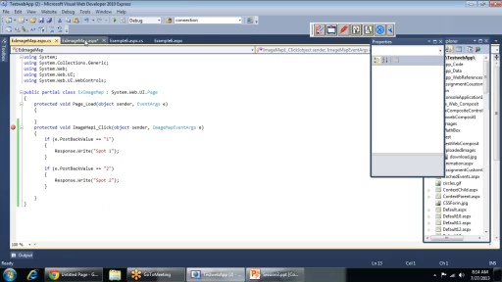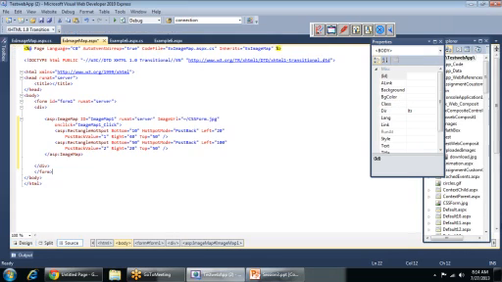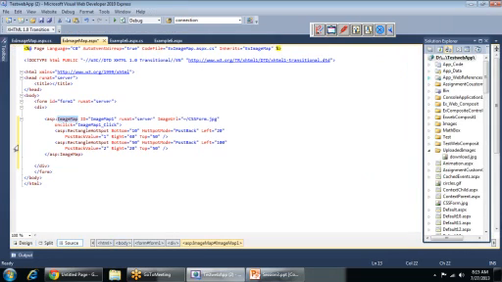Now if you see here the source view, you can see the image map is containing the rectangle hotspot as a child element. So these are basically child elements of the image map. Everything is ultimately a class. Rectangle hotspot is a class, and these are different properties for this class: bottom, right, postback value. And image map itself is a class, and these are different properties for it. Okay. Now we'll see how it behaves.